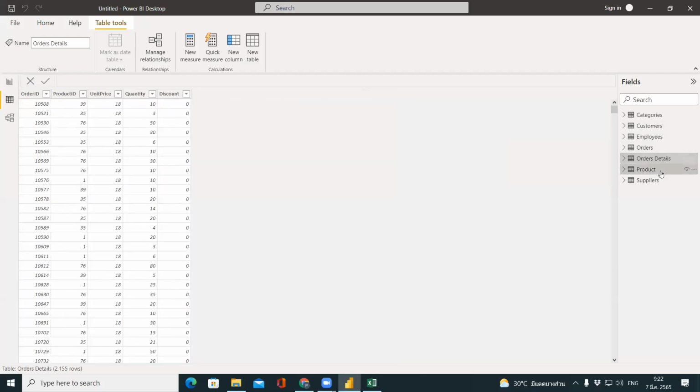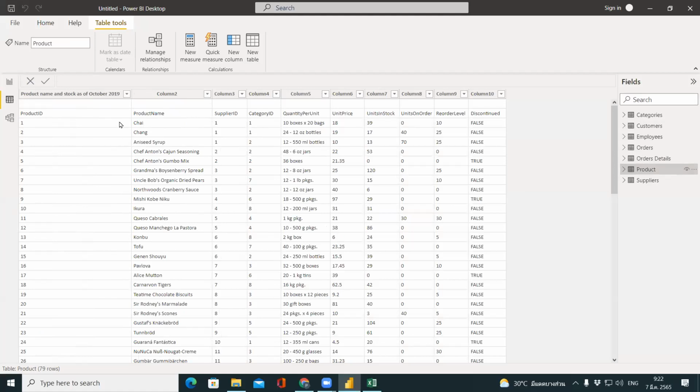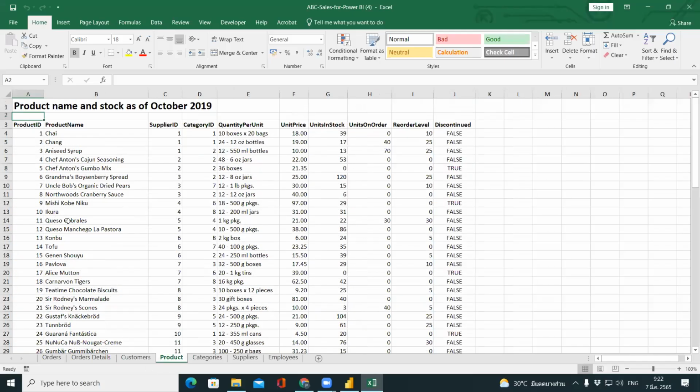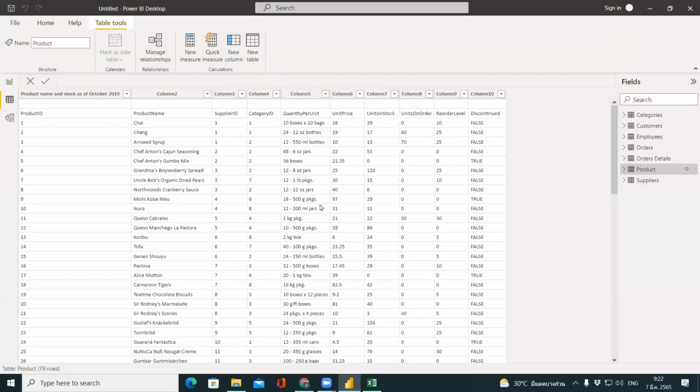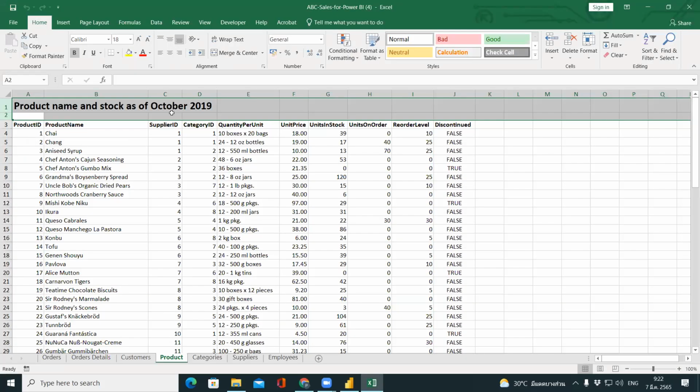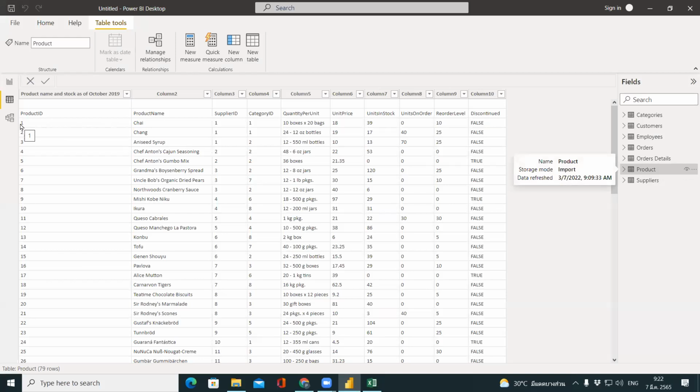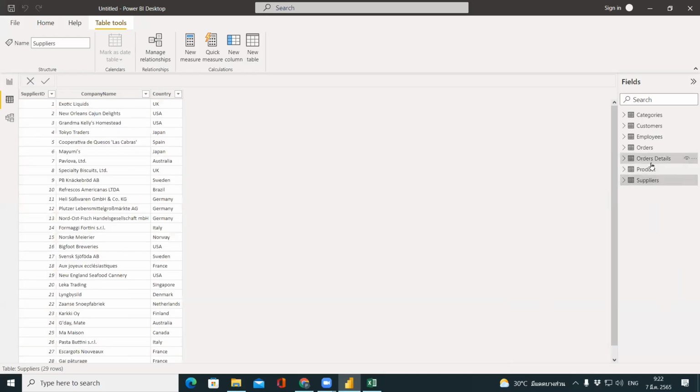The order, hang on. The product table here. If you have a look at the product table, because we have some headings like this, 2 lines as the heading of this worksheet, that's why they come before our original data in Power BI. So that's why it pushed down the headers to become just a record of data. Somebody said, okay, I'll delete these 2 rows and then I get this data once again. That might be one way, but we have a better way to solve. That I'll talk about later.